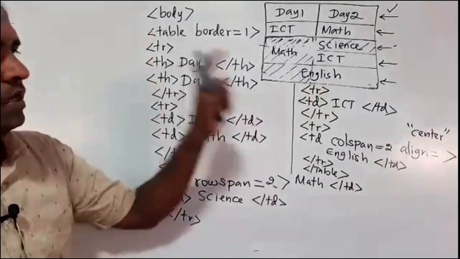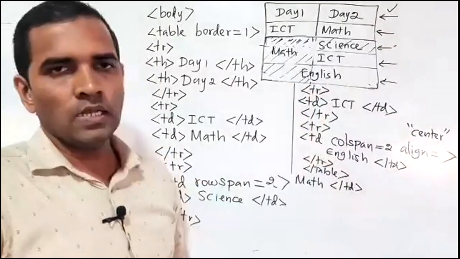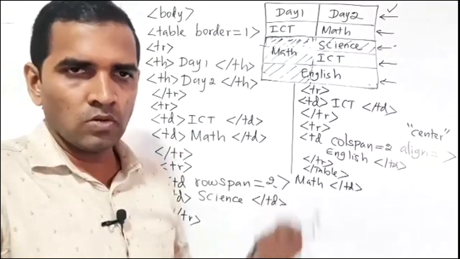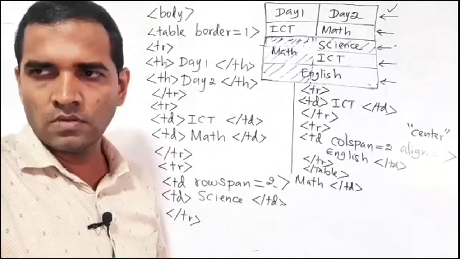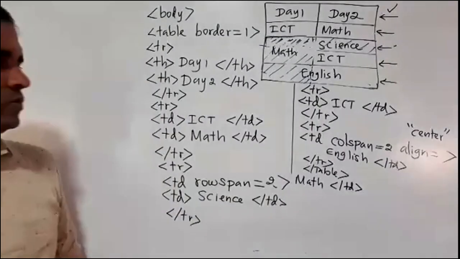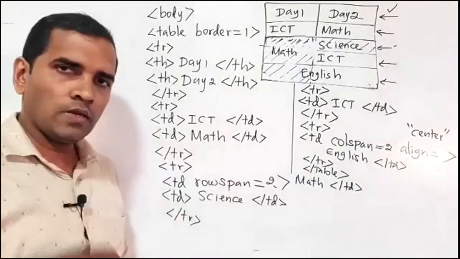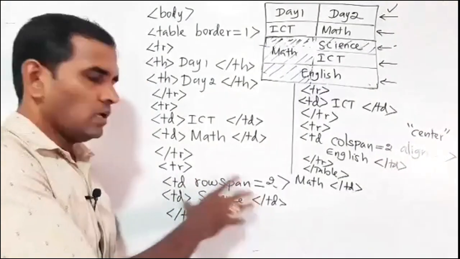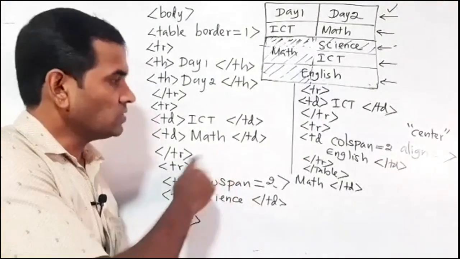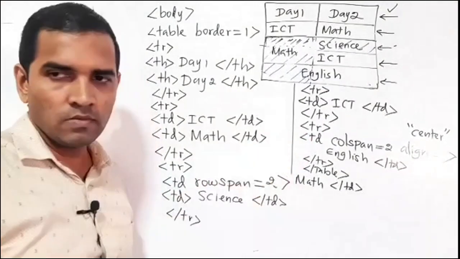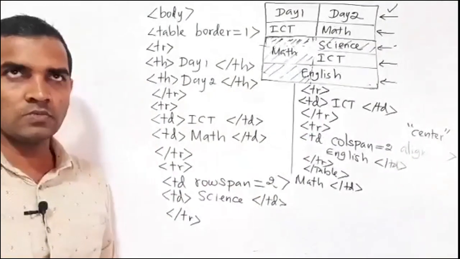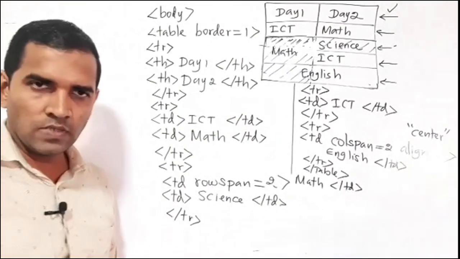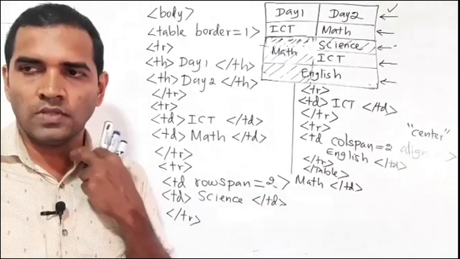If you miss that align, definitely it is on the left side because every cell takes the content on the left side, left alignment. Okay, so have you understood this idea? Rose, I will try another example too, but not today because we don't have enough time. Anybody has any issues in understanding this row span and col span? If you have any doubt, you can ask me. I can explain it again. You must understand how these attributes are handled. That is important.